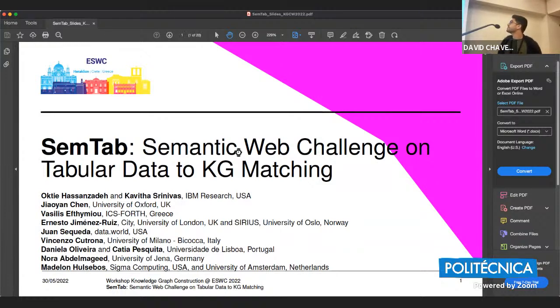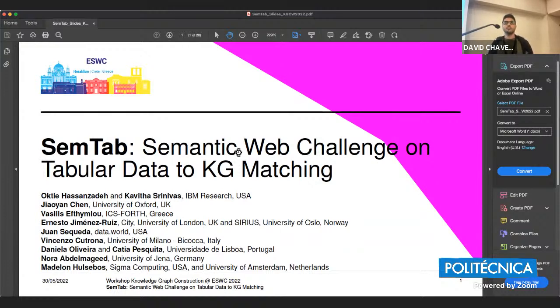So quickly, the motivation is that we have tabular data everywhere. We want to understand what this tabular data is about. One way to do it is to link it to some target knowledge graph, for example Wikidata or DBpedia, and those were the targets last year. When I say link to a knowledge graph, we have some specific tasks that do this linking. The three core tasks related to this linking are CEA, CPA, and CTA.